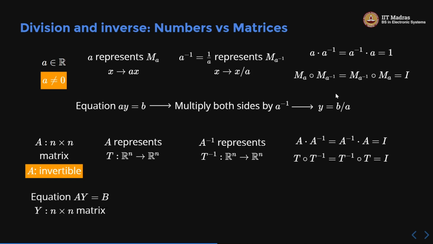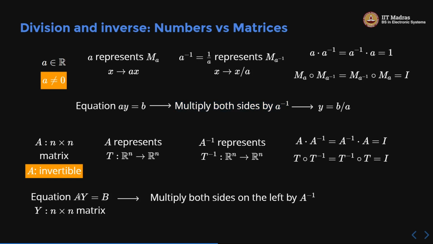But if you think of equations, immediately you'll see there'll be one dramatic difference. I'll show you what the difference is. There'll be one very important notion. Supposing you have an equation, capital A into y equals b, where y also is an n by n matrix. We're thinking of an equation. You can multiply both sides on the left by A inverse. Notice immediately there is this multiplication on the left. In the case of numbers, you don't have to qualify that. You can say multiply both sides by a inverse. You can multiply on the left or on the right, you get the same answer, y equals b by a.